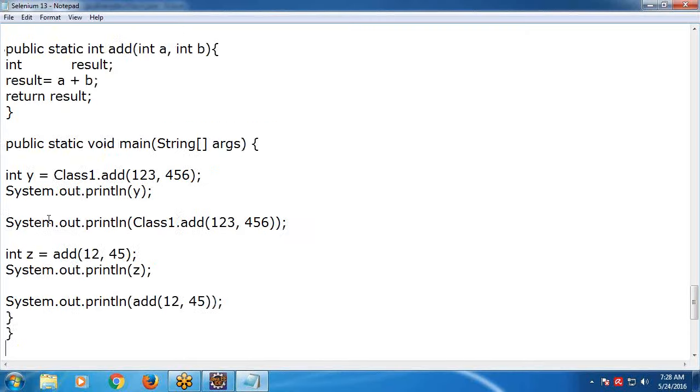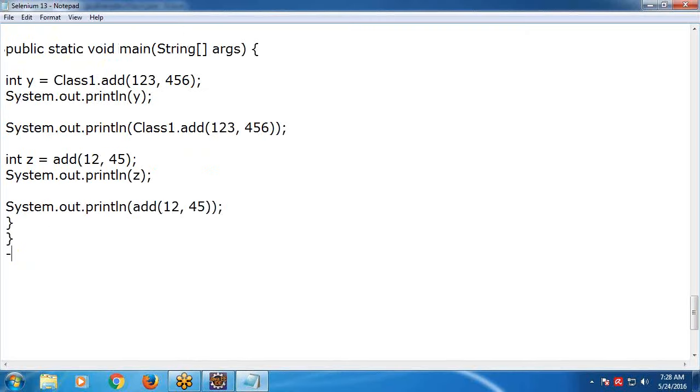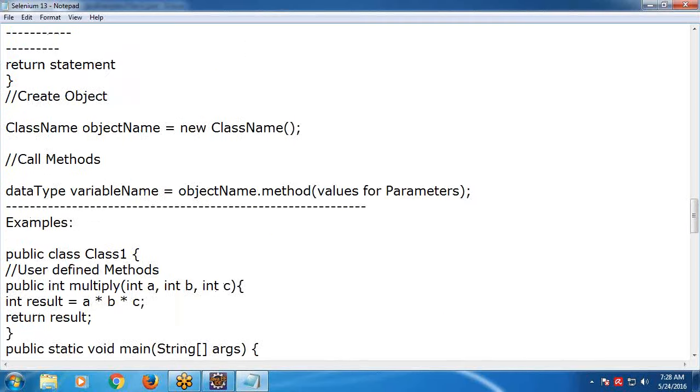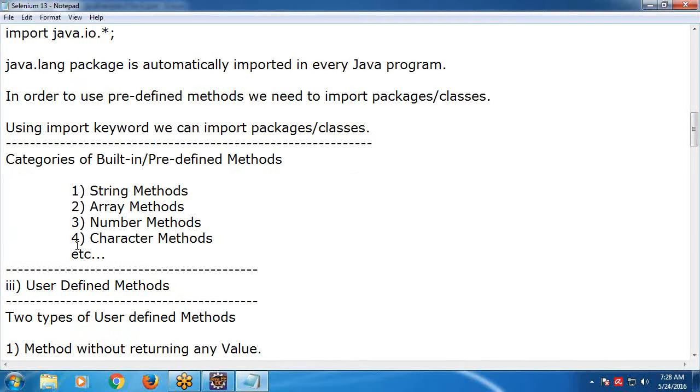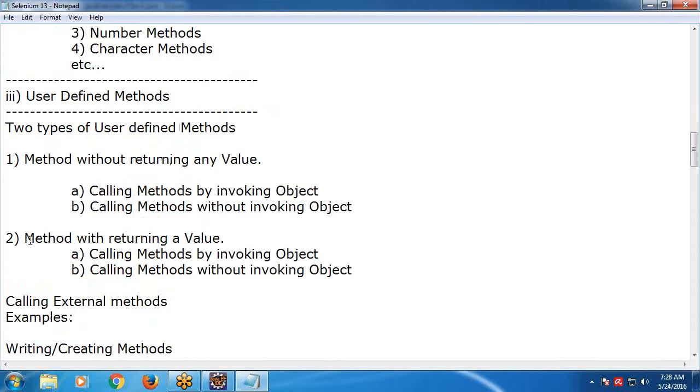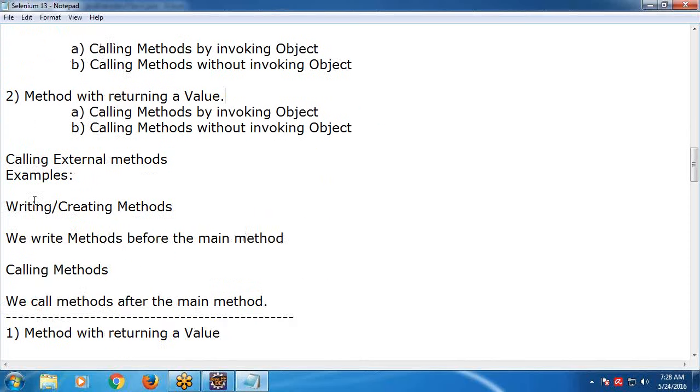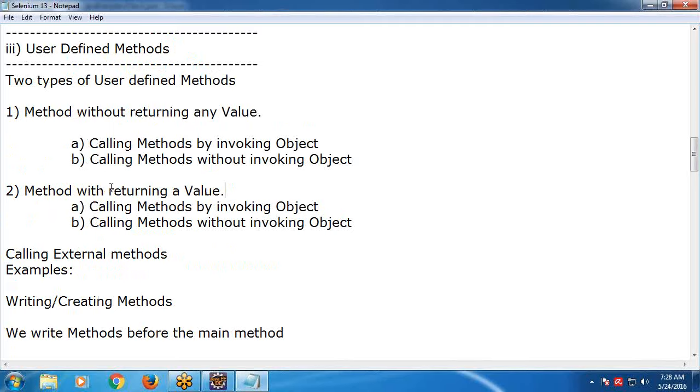This is an example. See, we covered the first one. Next, take the second one. What is the second one? Second one, method with returning value. Oh, mistaken.